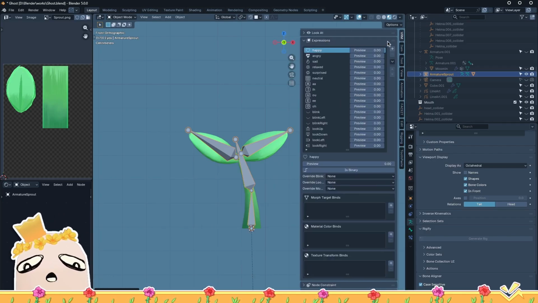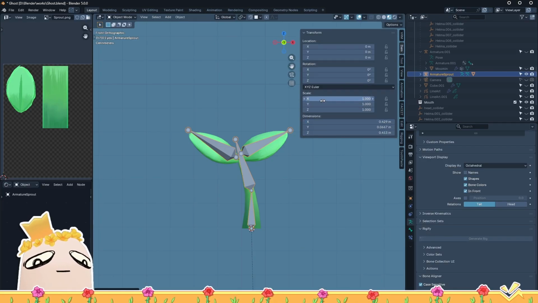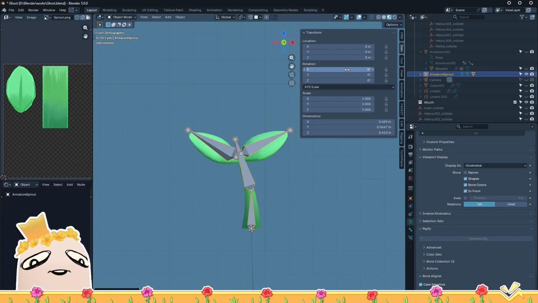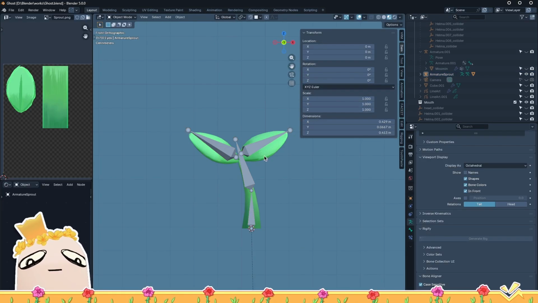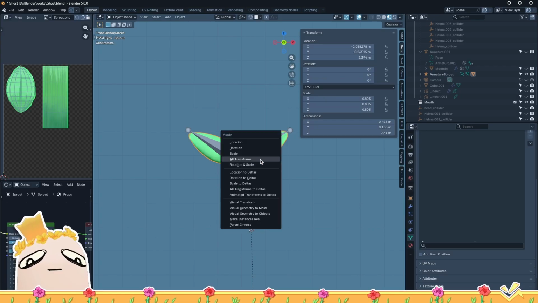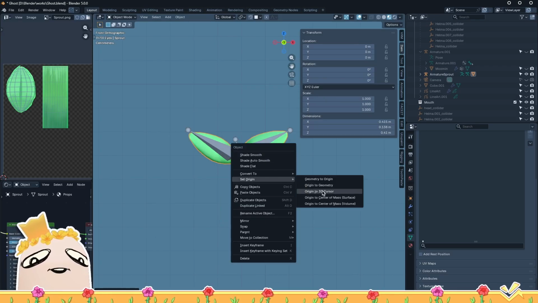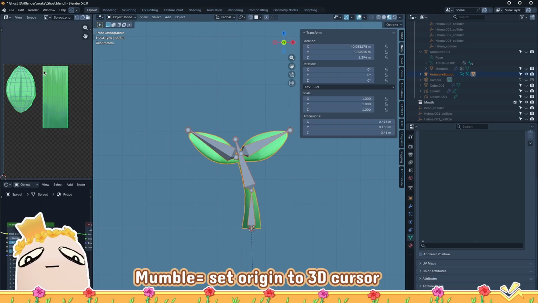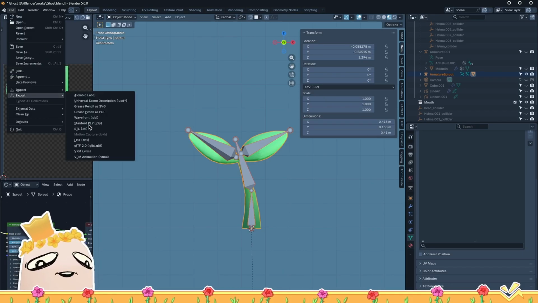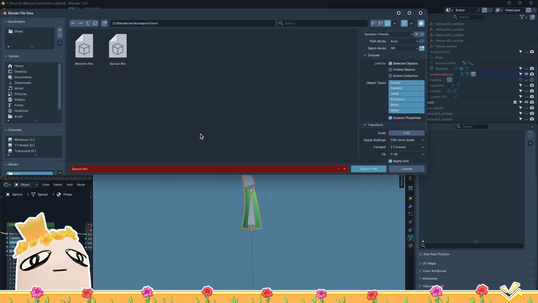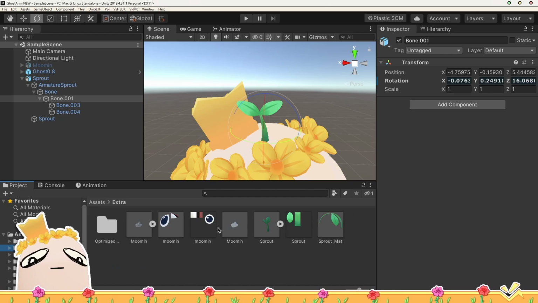And item scale is 1, rotation is 0 now. Apply All Transforms, set origin. No VRM format, but FBX. Export sprout.